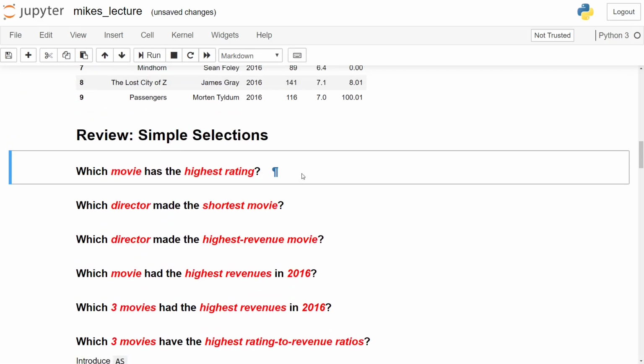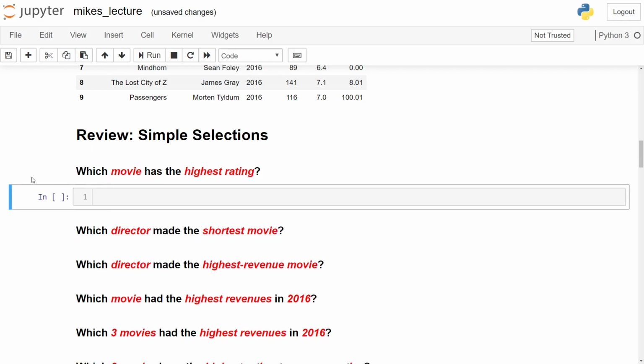Next up, I've got a cell selected. I'm in edit mode. No, I forget what that's called. But anyway, if you push B in this mode, that adds a new cell below. Pushing A will give me a new cell above the one I have selected. So I had the which movie is the highest rating selected. I pushed B. I've got a new cell. When I click on it, it turns green. That's the one that's called edit mode. I've got to figure out what that other one's called.